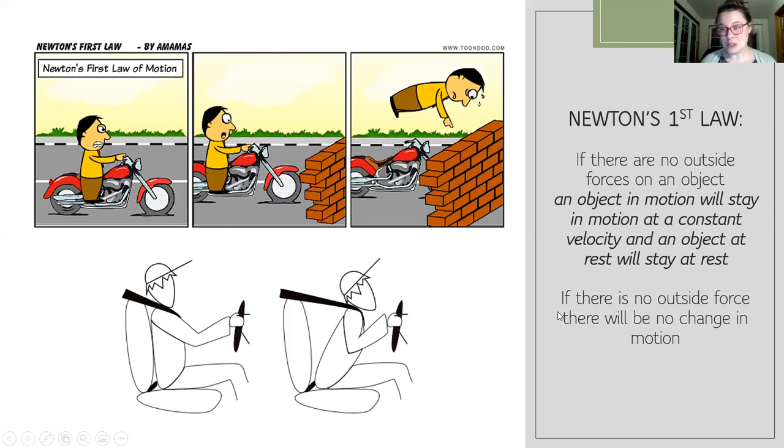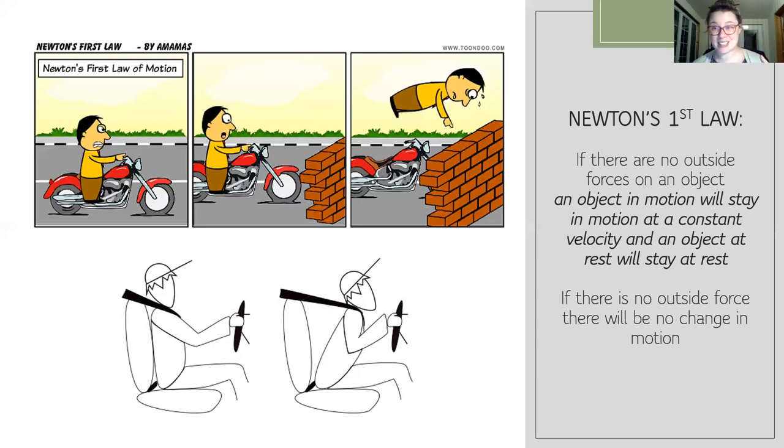So in summary for Newton's law, maybe this is the easiest way to put it: if there's no outside force acting on an object, there'll be no change in motion. So let's take a look at this little cartoon. A guy's on a bike, he's traveling, coming towards the wall. The bike and the person are traveling together at the same speed, but the person's not tied to the bike. The bike hits the wall, so the wall pushes on the bike. It stops it. But that wall's not pushing on the person. The person is free from the bike, so the person's body wants to keep going.